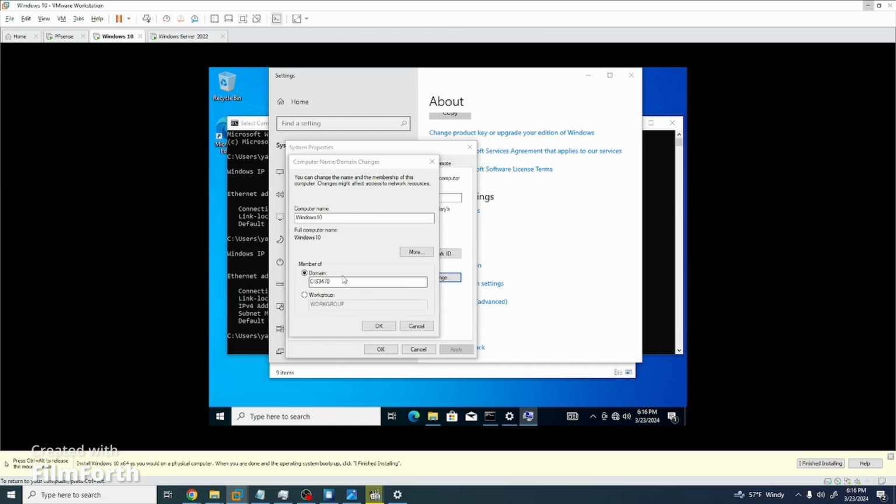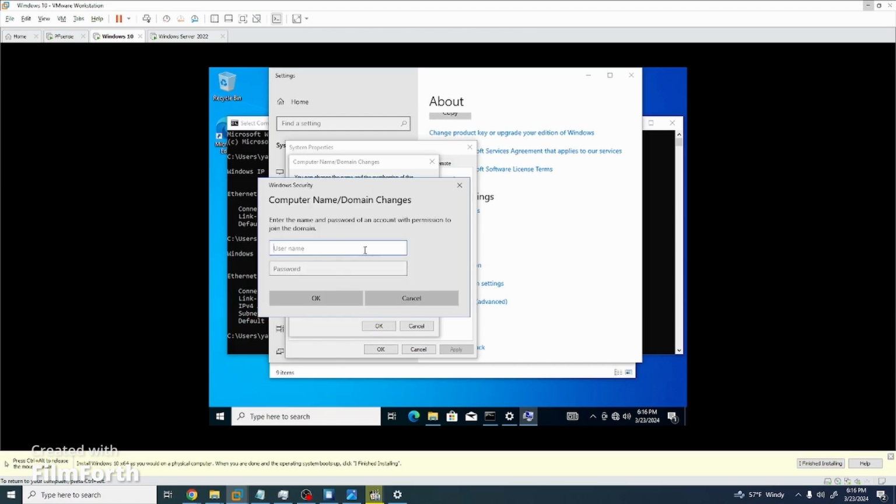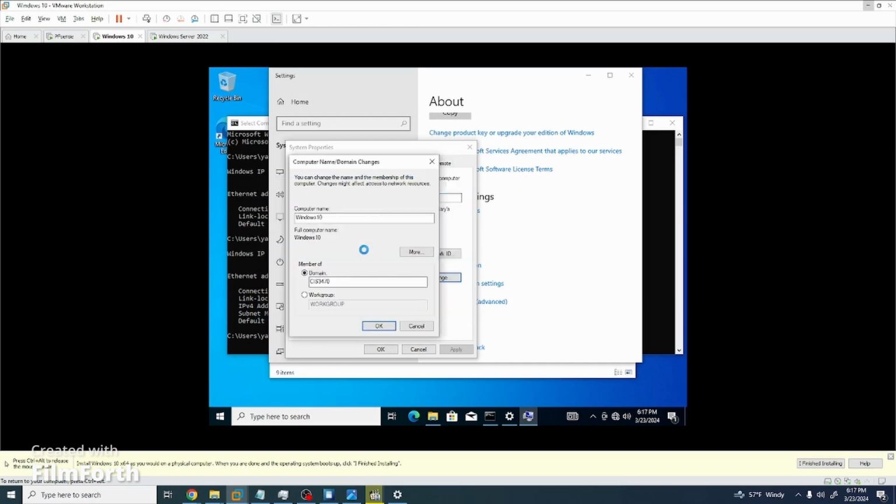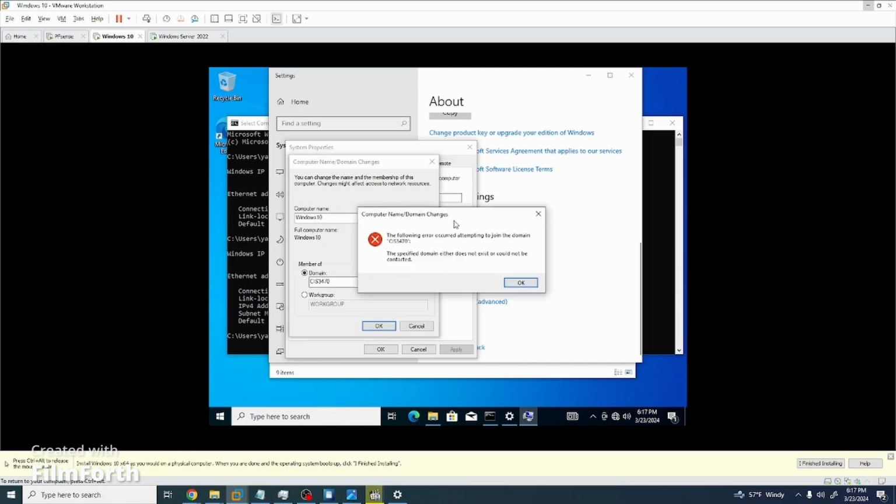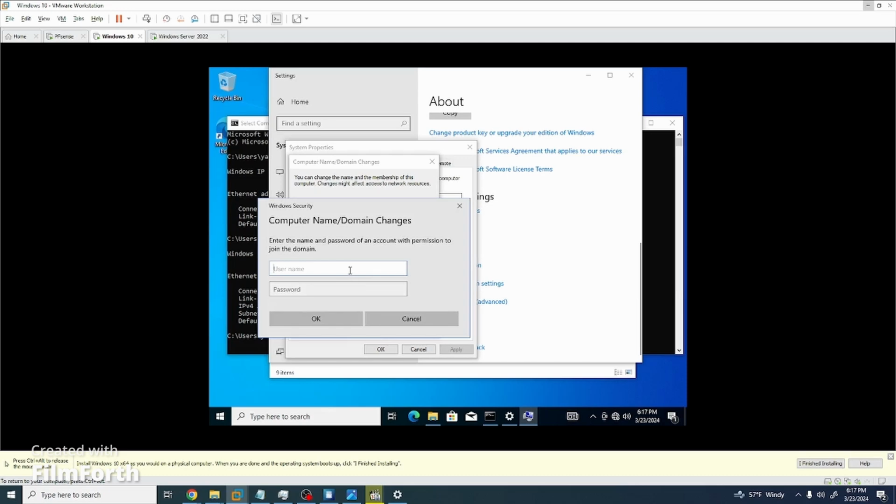Hit OK. See, that's worked. Then CIS 3470/administrator, password 01. And if everything goes well, it should say welcome to the domain. Okay, try it again.